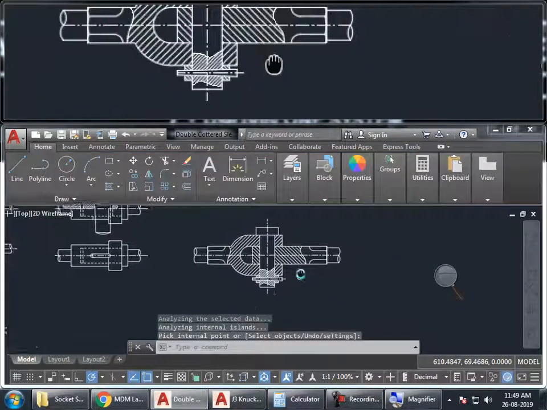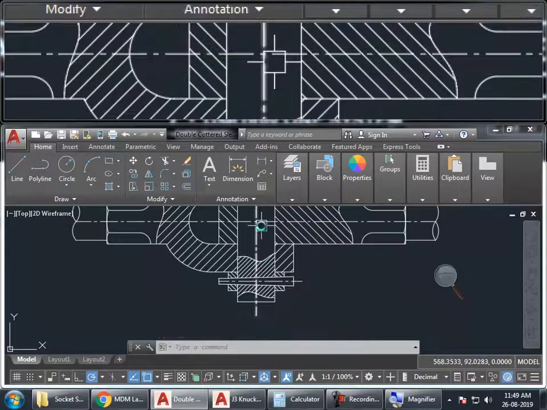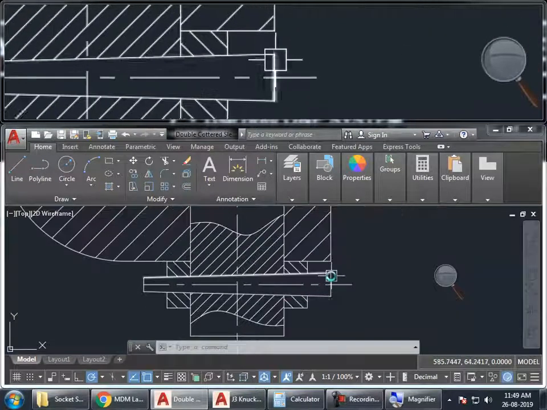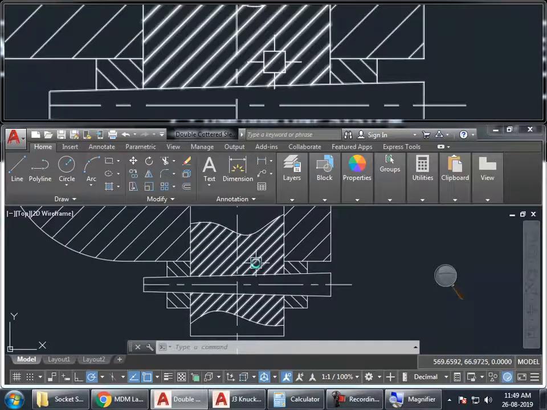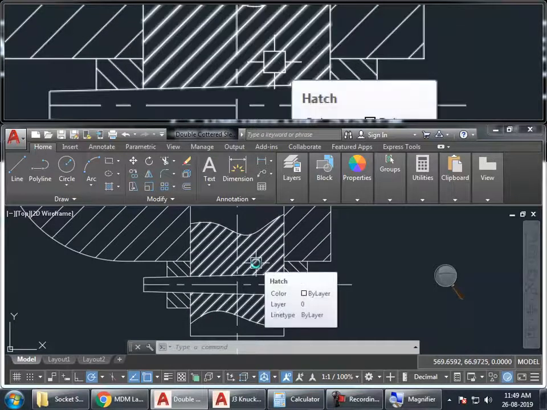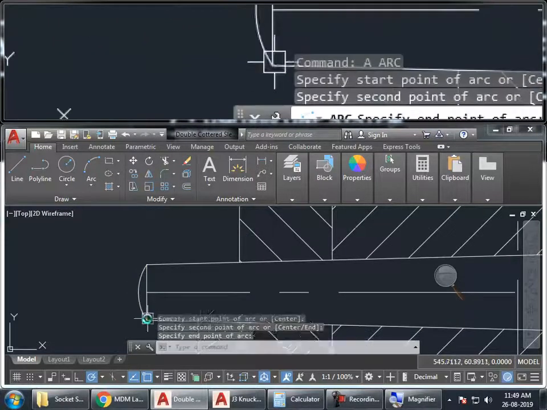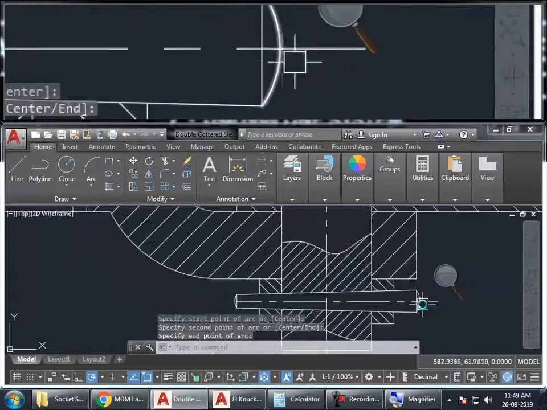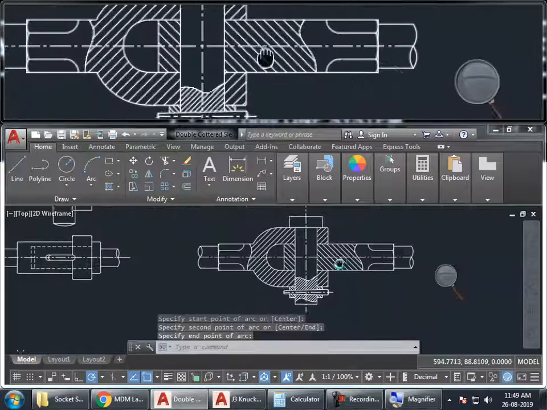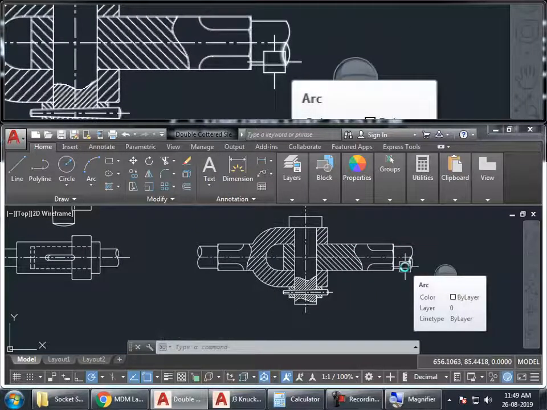Okay. So here I have shown the broken sectional view for the pin. And that's why we are able to see the taper pin inside. If you don't show the broken section here, the pin will go inside, right? So be careful. Just to make it smooth, I can draw an arc here as well as here. So that's it. That's the front view, broken sectional view of the knuckle joint.